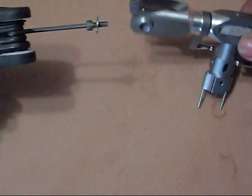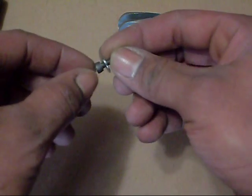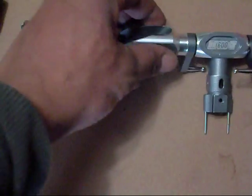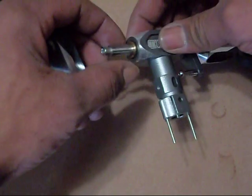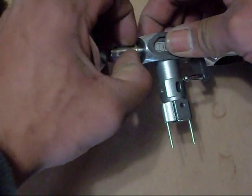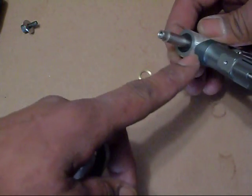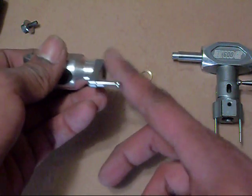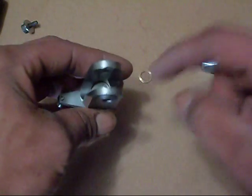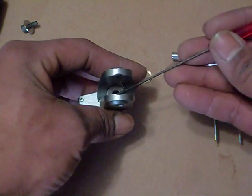Alright, here we go. So first you can see you've got a screw with a washer. Go ahead and pull this off. And right here you've got one single brass washer. Then right here is the rubber bushing. There's no other washers there. And on the back side of this is just the bearing. So down inside here though, go ahead and pull this off.